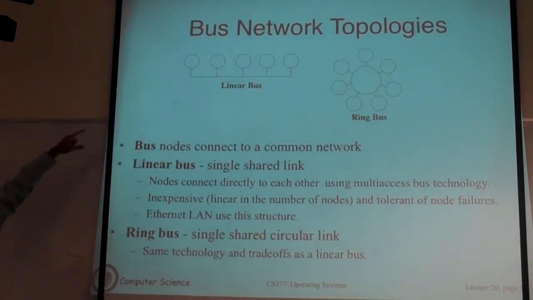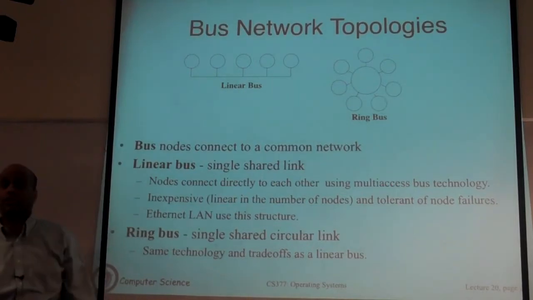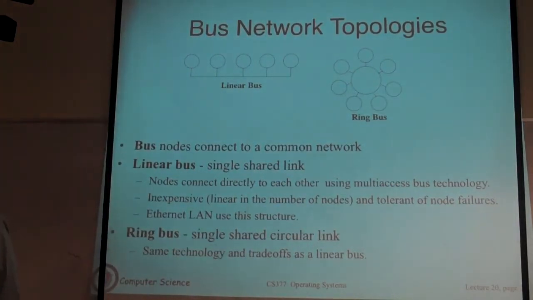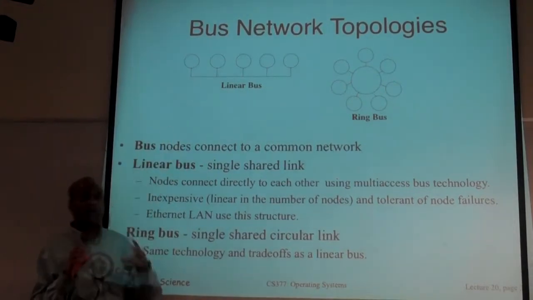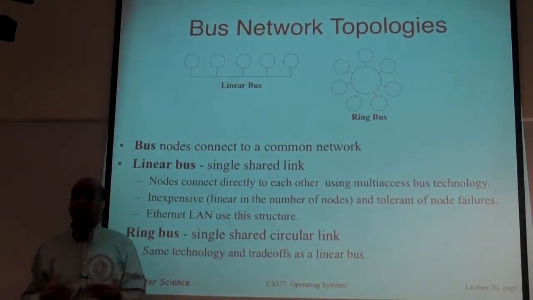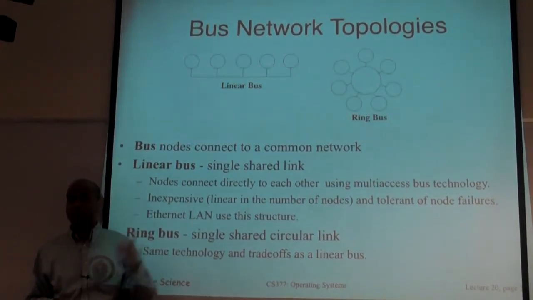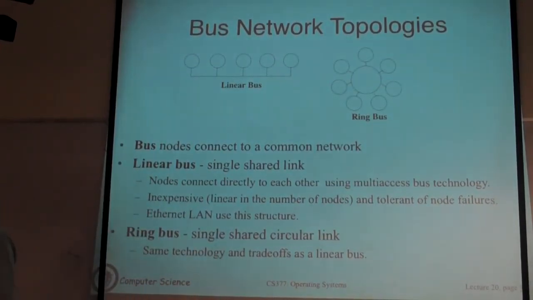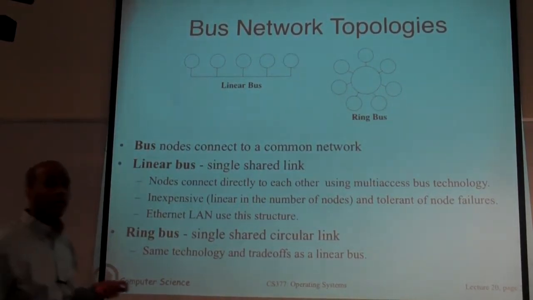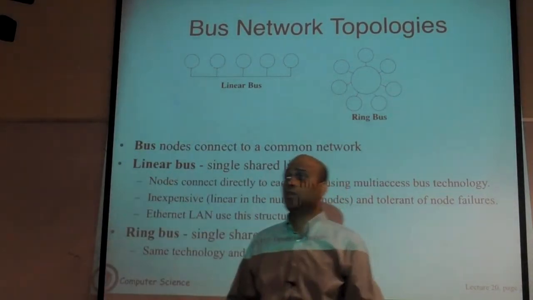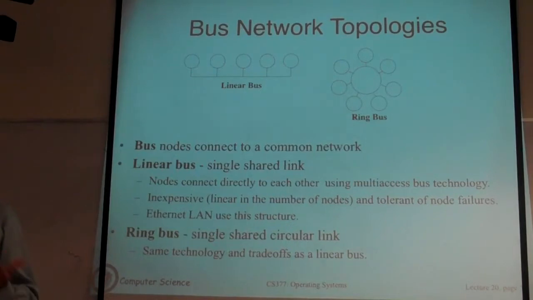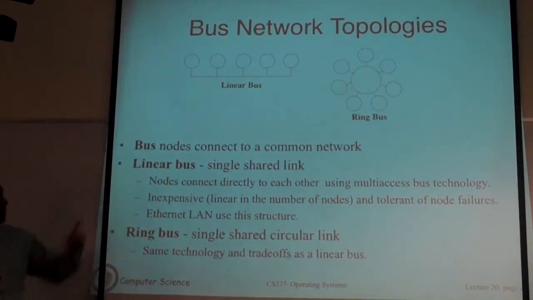What this also says is that at most one node can send a message to any other node at any time. If two nodes try to send a packet at the same time, that packet is going to collide. The message will get garbled. So you need a way by which only one node can communicate, and then once that node is done, some other node gets its turn. So in a bus-based network, you need a form of arbitration. Just as in the system bus, it has to arbitrate. If the I/O device wants to do DMA to memory and the CPU also wants to access memory at the same time, you cannot have all of these things happen simultaneously. Each one needs to go in turn. Same is true here.